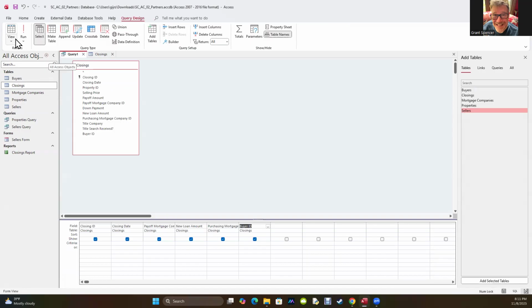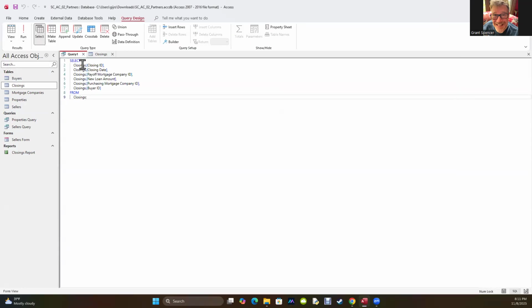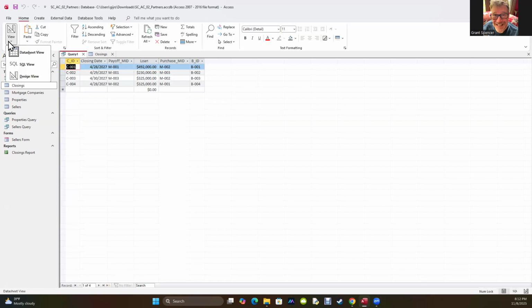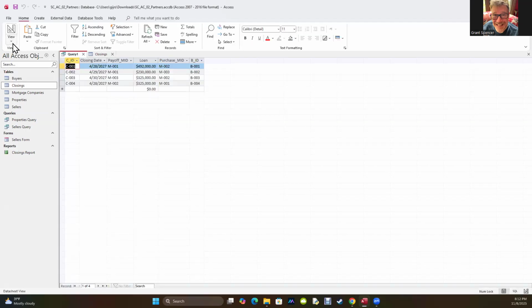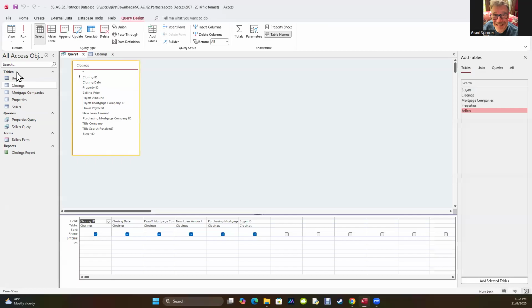But again, there are three different ways to look at this thing. Look at the SQL view for a second. The SQL view basically is select from. Select is showing the columns that you're interested in. From is where it's actually coming from. You will get way better in life if, when you're doing Access stuff, whether in this class or just in real life, you pay attention to all three of these views. Don't just keep going to the datasheet view. There's a lot of intelligence happening in here.